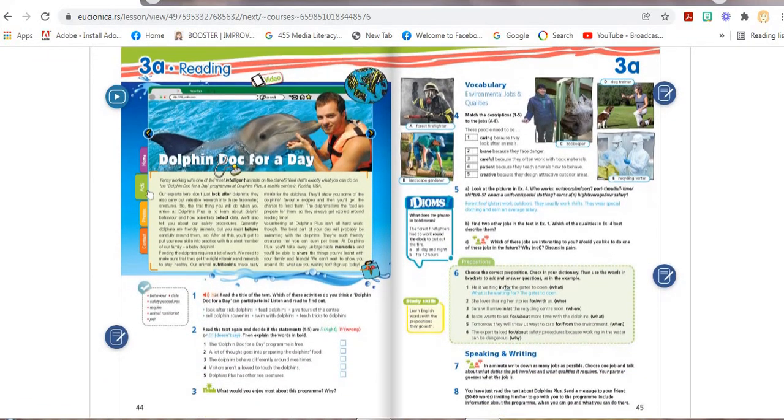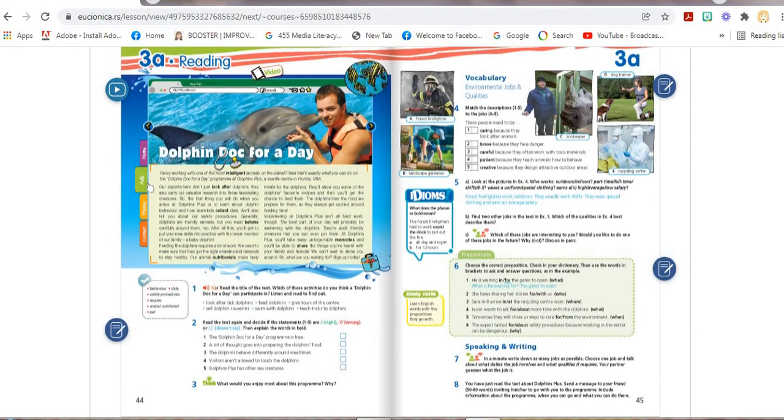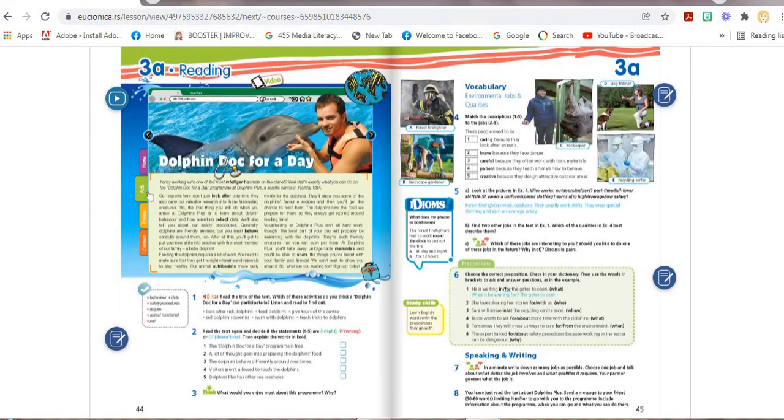Here is the text. It's about looking after dolphins. So this is one thing we can do about animals. And there is a Sea Life Center in Florida, the USA. So let's listen to the video and find out about what people can do by working or volunteering at the center. Listen to the video.